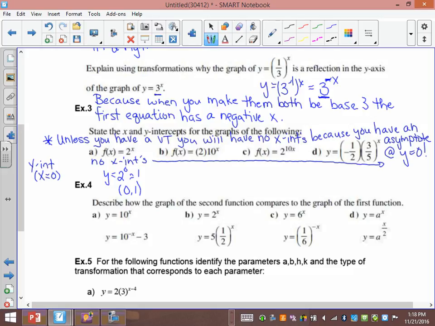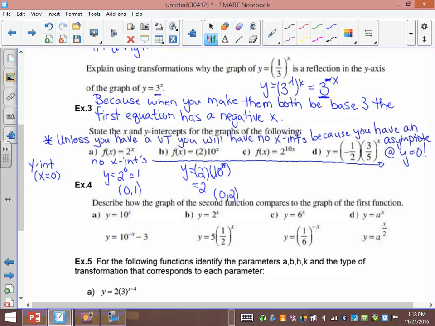What about this one? I'm going to get y equals 2 times 10 to the 0. Do not, I repeat, do not go 2 times 10 to the x and tell me this is 20 to the x. That is not 20 to the x. That x is only on the 10. If you're someone who thought you'd put 20 to the x, tell yourself don't do that, because that happens all the time. It's 2 times 10 to the x. The x is the only exponent on the 10. 10 to the 0 is 1. So I'm going to get 2 times 1, which is 2. So my y-intercept is at (0, 2).